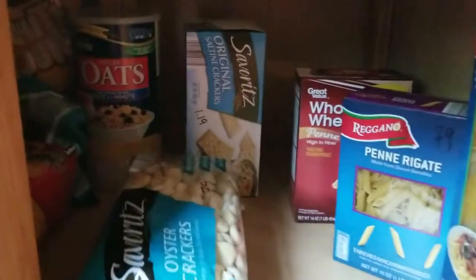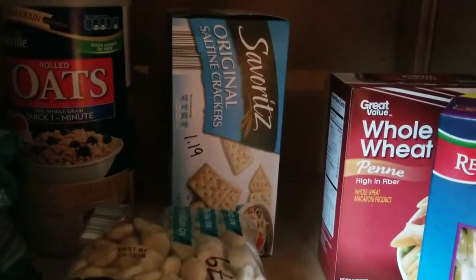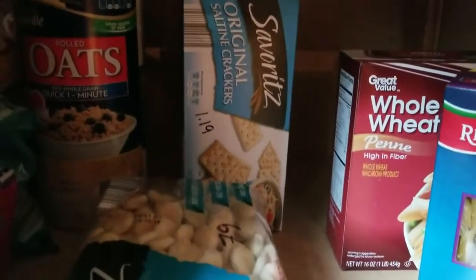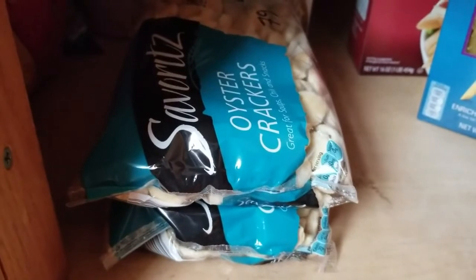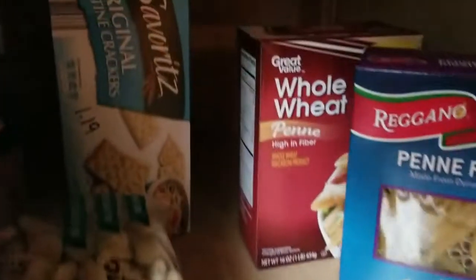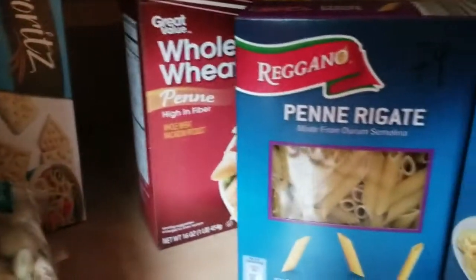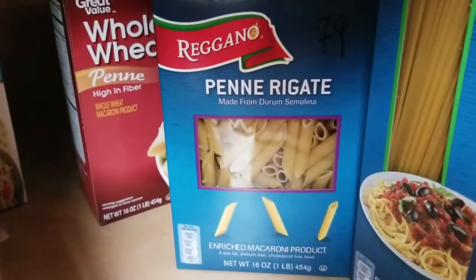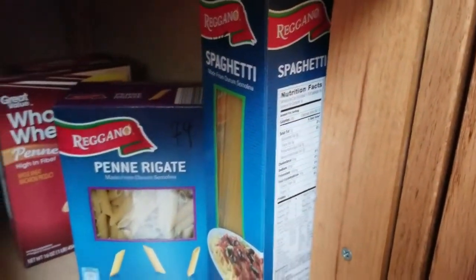Okay, so first let me show you what I'm going to be leaving in. This saltine cracker in the very, very back here, that's not even opened yet, so I am going to leave that in there. And then I also have 2 bags of oyster crackers, which neither of those are open, so those are fine. I have this box of whole wheat penne that is completely unopened, so it's fine. Then I have this regular penne, it is also unopened. And then also this box of spaghetti, which is also unopened.